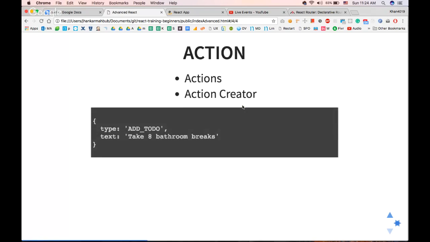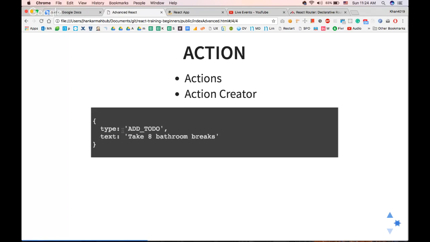And the second thing is the action. Actions mean the user does something, a user activity. Say the user clicked on a button or changed something. Those are actions. An action is always an object, like you can see in the code here, and it must have a type, and then it will have some data.